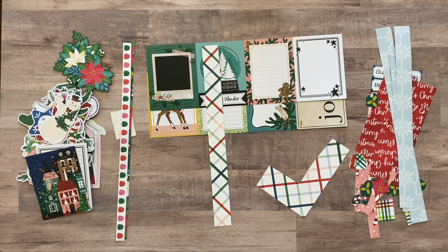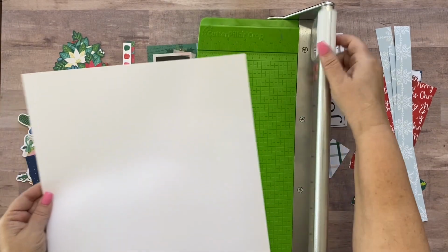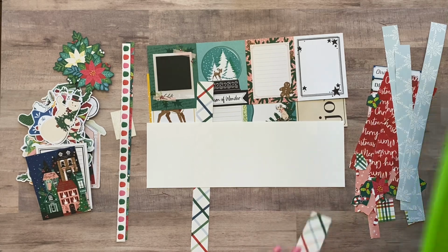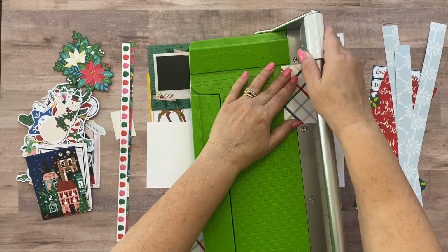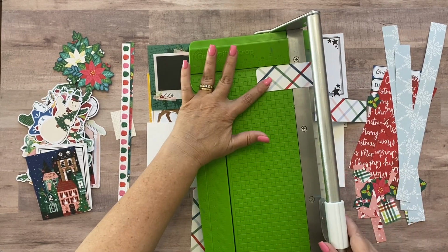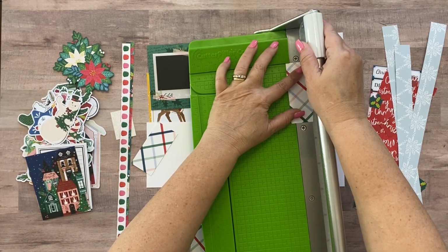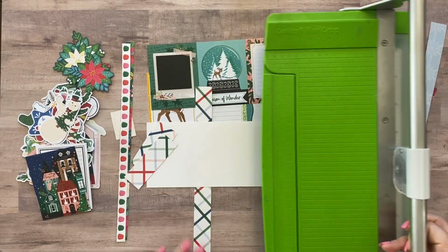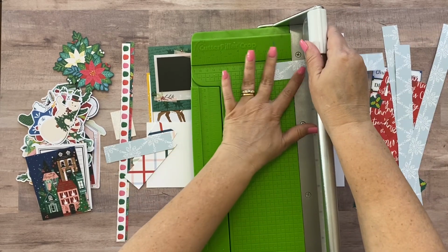Let me grab a piece of cardstock to use. I'm going to cut it 4 inches tall. And then I'm just gonna trim all of these papers. This one I had cut by hand apparently, so it's not straight, but I would like it to be straight, so I'm just gonna have to recut. And I'm just gonna cut little rectangles of all of these papers. I am not being precise. I am not measuring them to a certain size. Some of them will be longer, some of them will be shorter.